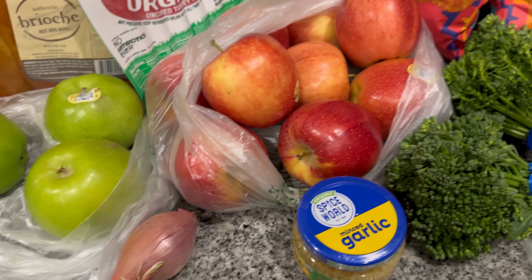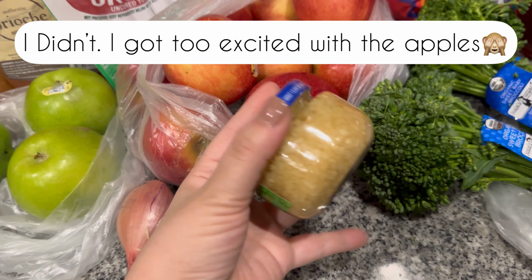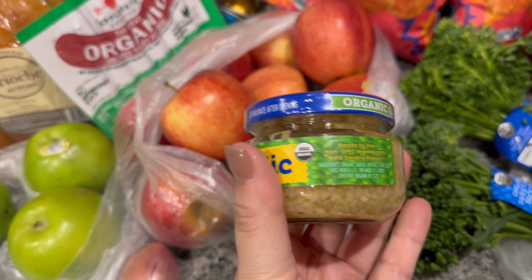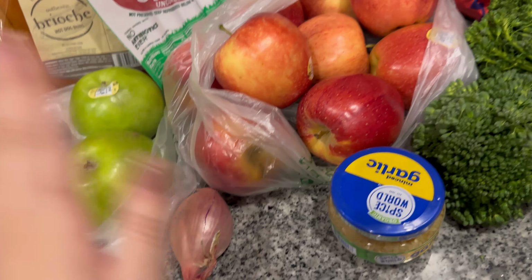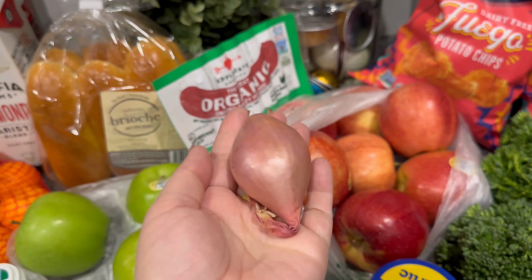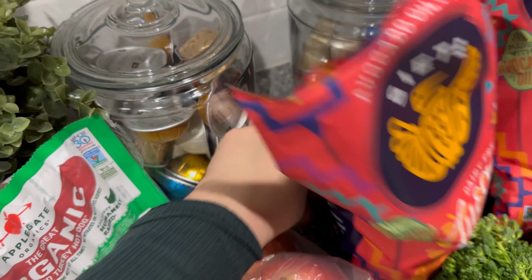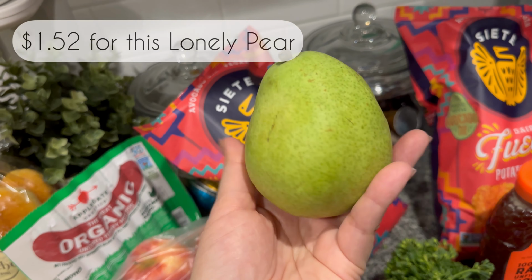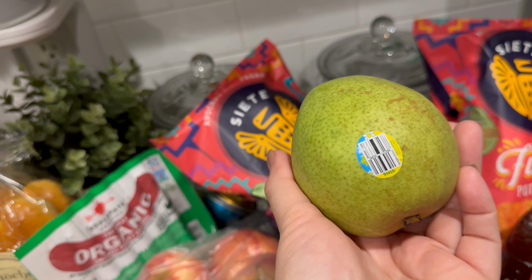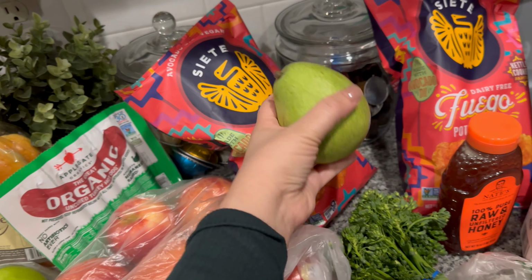And then I think the last thing, I think I said the garlic already. Hopefully I did say the garlic already. But if I didn't, this is the minced garlic. And this one again is organic. And it's just for when you don't have a lot of time. You just have garlic that's minced and ready to go. This is a little shallot. And I'm gonna use this to make some dressings. And that's it. How could I have forgotten? I forgot this little pear over here. This cute pear. So yes, I forgot to add him, but he's gonna be part of my salad or just for snacking. This is again an organic pear and he is part of the haul.